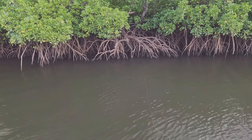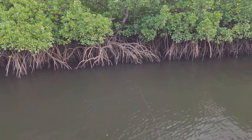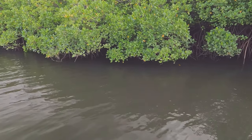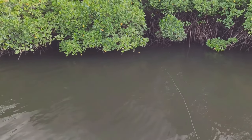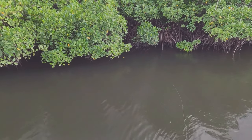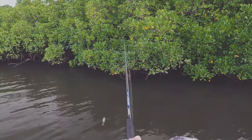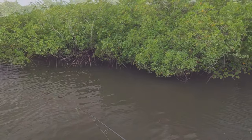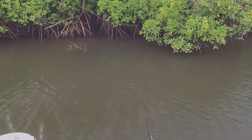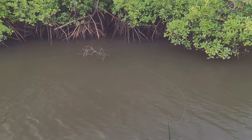Base the mangroves, give it a couple of twitches, and then just let it sit — oh, that's beautiful. There's one thing you can do with hard bodies that's difficult with soft plastics, and that's getting it to twitch and stand still sometimes. That dancing on the spot is what's needed to get a reaction bite. There's a snag under the water there — see if I can get it to work over the top of it. Come on, float up over it — that's it.